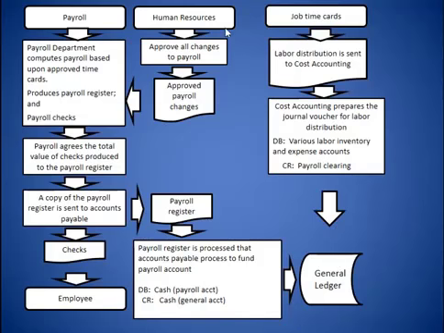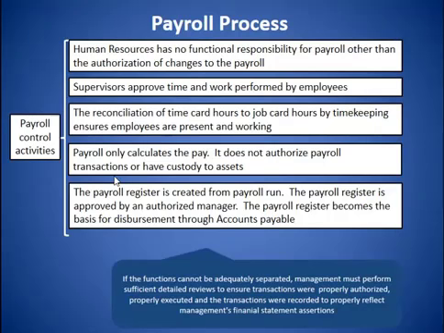Now, I've also included up here human resources. Human resources really doesn't have anything to do with payroll in terms of timekeeping or hours distribution. Human Resources is responsible for approving and basically entering all hires, pay rate changes, deductions, terminations, and so forth. So Human Resources has control over, in effect, the payroll master file, and all the approved payroll changes are initiated through Human Resources.